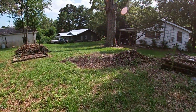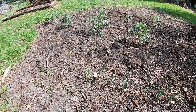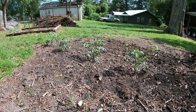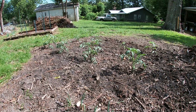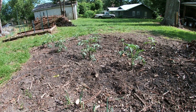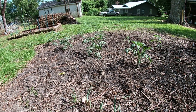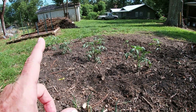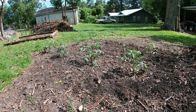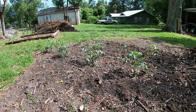And as I showed you a day or 2 ago when y'all stopped by, I asked y'all how you controlled your weeds, and everybody had a lot of good suggestions. Most of them I've tried before, and we'll try again. But for now, I just took that long-handled 4-tine cultivator and broke up my ground around everything. Now I did fertilize all these tomatoes with the high yield general purpose fertilizer. It's a 10-8, you know. I've been using it for years. It does real well by me.